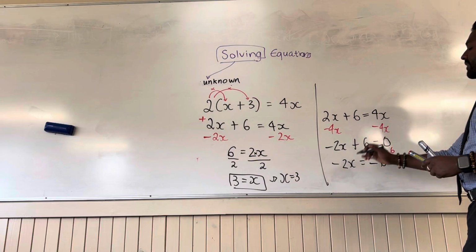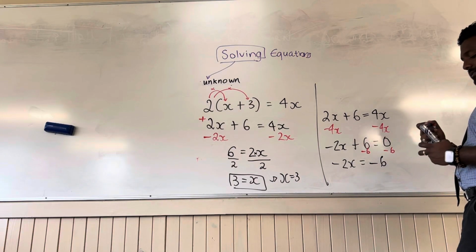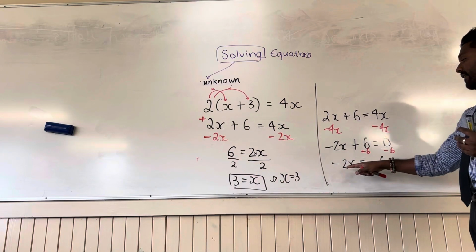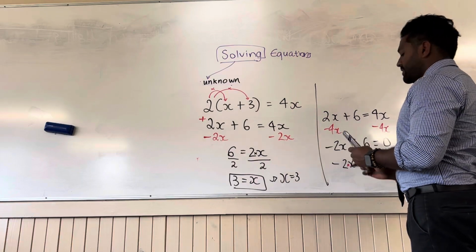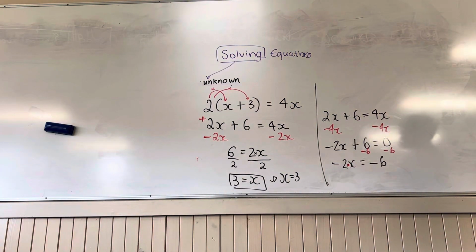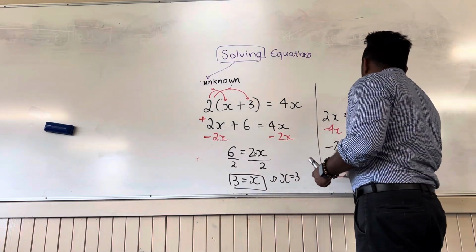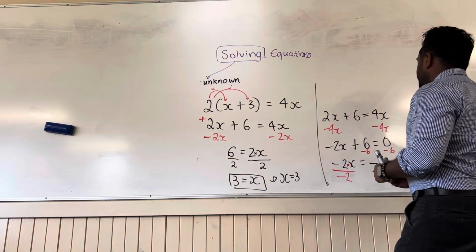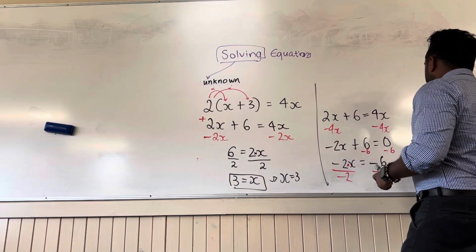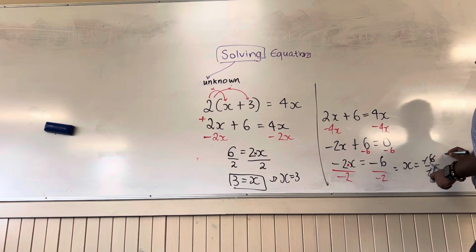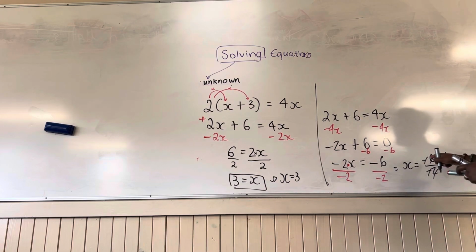Now you're left with negative 2x equals negative 6. A lot of people think this is negative 2 take away x. No, it's not. It's negative 2 times x. How do we solve for the x? The negative 2 is timesing with that x. How do we get rid of it? Divide by negative 2, divide by negative 2. Now, you're left with x is equal to negative 6 over negative 2, which is a positive 3. Because when 2 negatives divide, it becomes a positive. When 2 negatives multiply, that also becomes a positive.